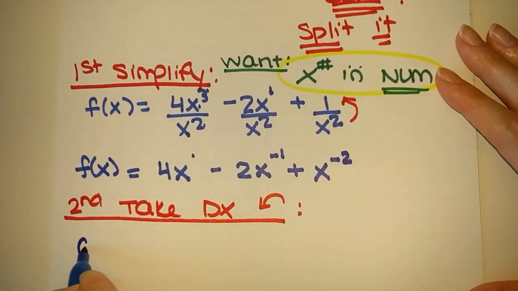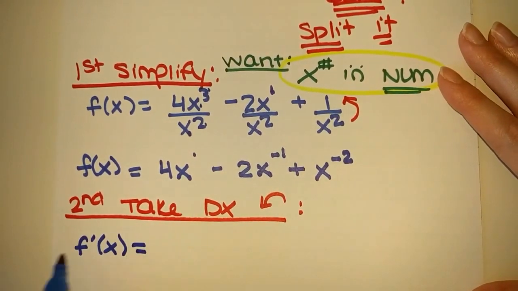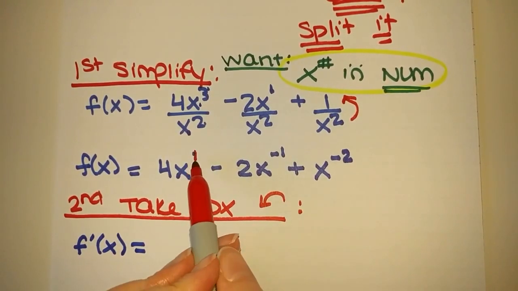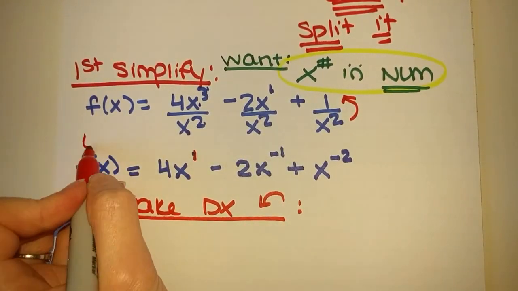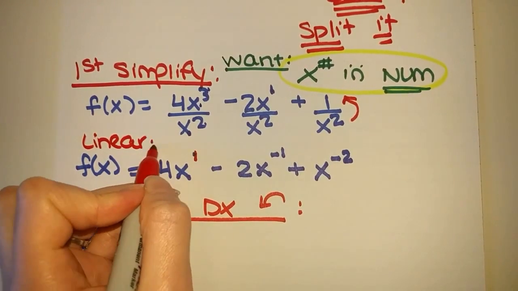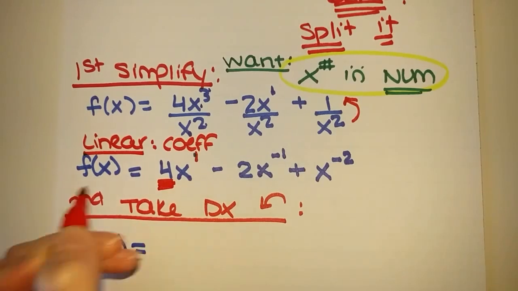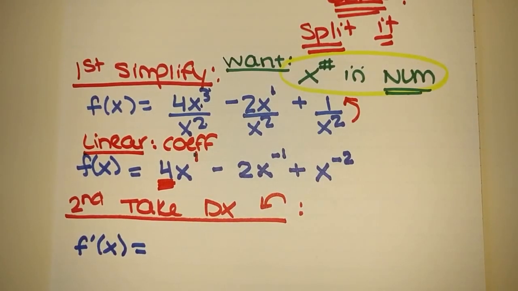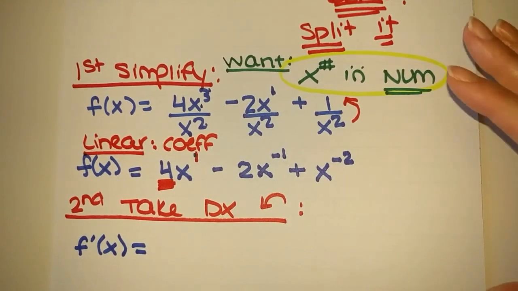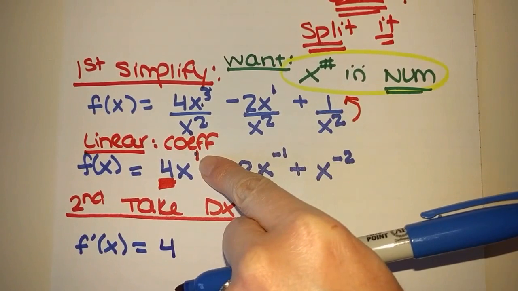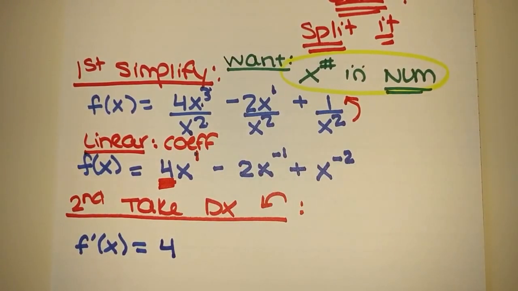So in this case, the first term that we see is 4x to the first. And we talked about when you have that first power, it's very special. It's a linear term. And when you have a linear term, your derivative will simply be the coefficient on that linear term. So if you bring down the exponent, subtract 1, you get x to the 0, and that x to the 0 becomes 1. So this will just be 4 here. So again, it's 4 because it's a linear term, so we use the coefficient.